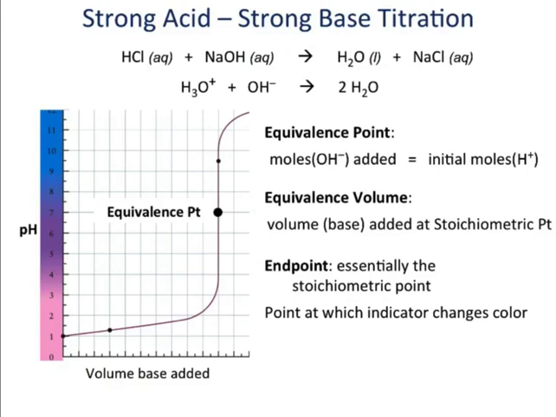So a little more specific, here's the equation for HCl, a strong acid, sodium hydroxide, a strong base. Here's the net ionic equation. Here's the equivalence point. We said that. Sometimes this is called the stoichiometric point. This is the same thing as the equivalence point. And then the equivalence volume is just how much volume you've added when you get there. The end point is when you stop. And your goal is that the end point, which is where the indicator changes color, is the same thing as the equivalence point. But often it's off by a little bit. And usually that little bit doesn't matter too much.